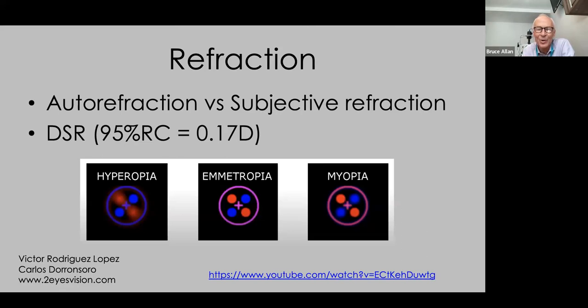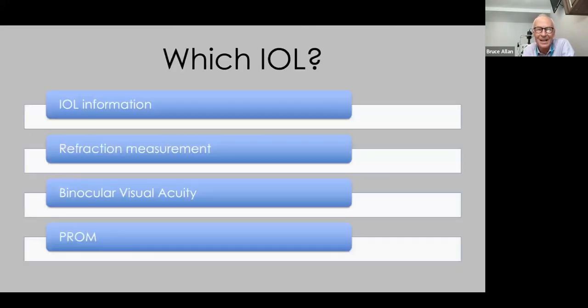And so the more accurate your labeling, the better your deep learning models become. And so in doing that, I think we can make all the right predictions about what we're going to do with our biometry. And then if we want to look at which lenses are performing best, we need to add binocular visual acuity data. Most of us are still testing the data monocularly. You need to use a semi-automated method for that, and we need the right patient-reported outcome measures as well.